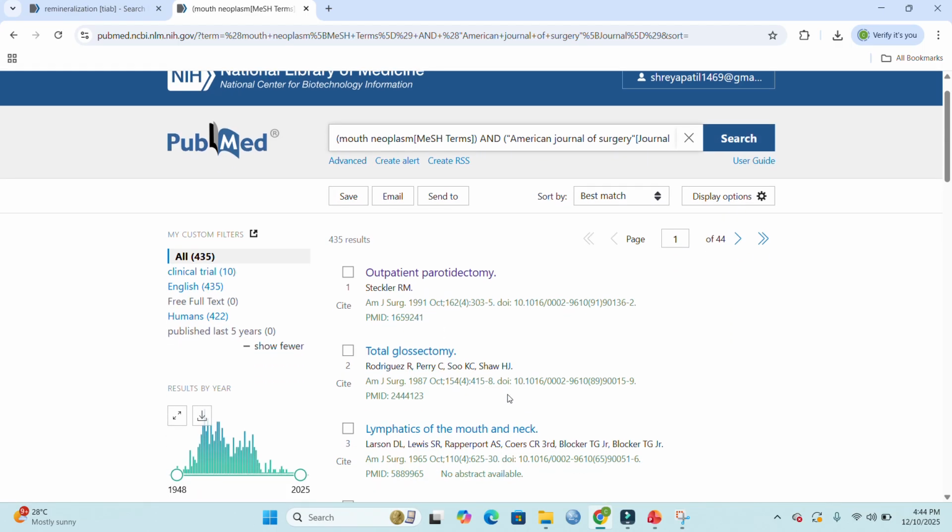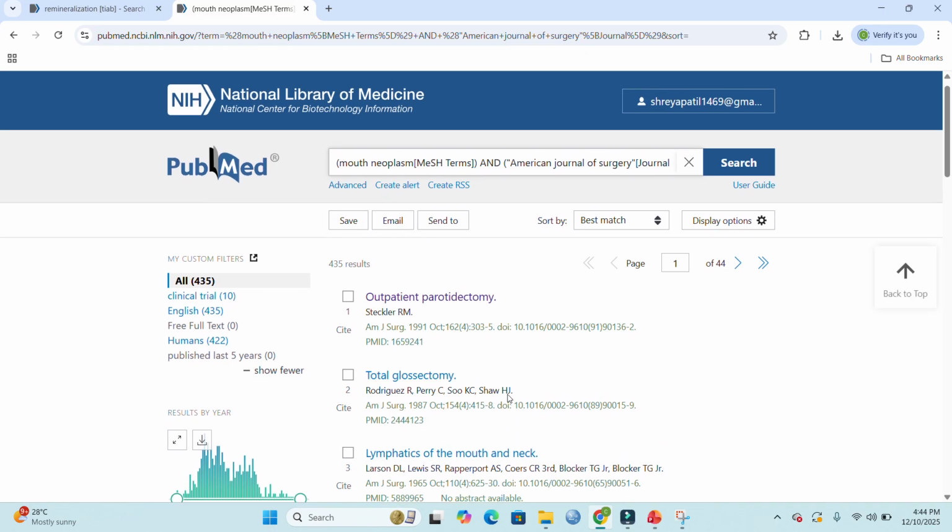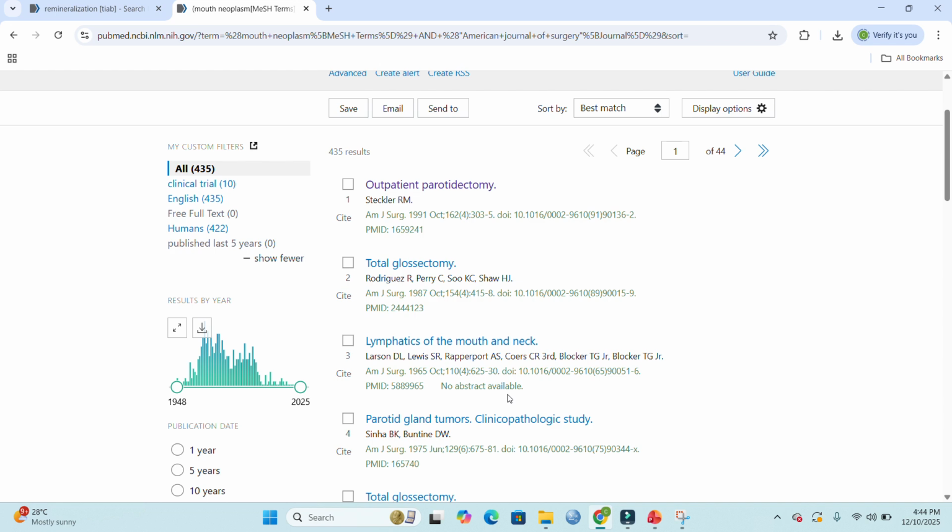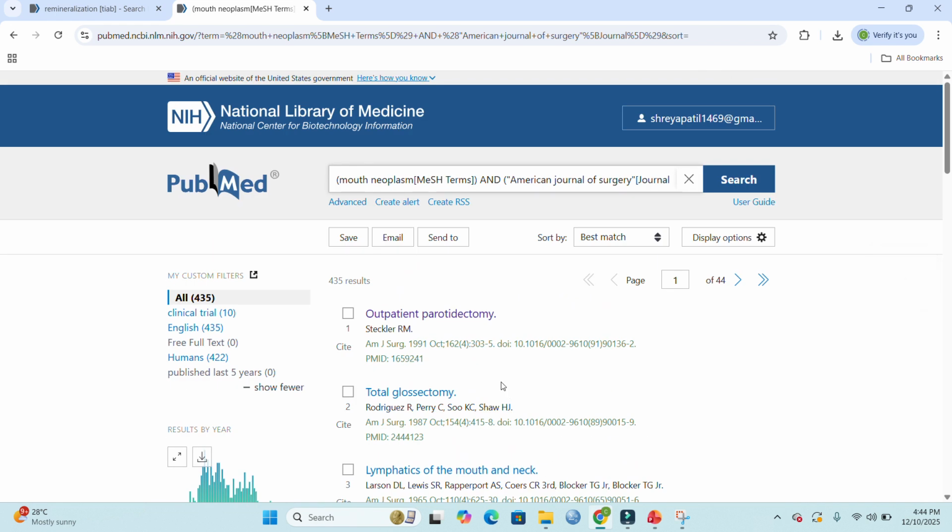You will not miss out on any article related to mouth neoplasm in the American Journal of Surgery when you do an advanced search.